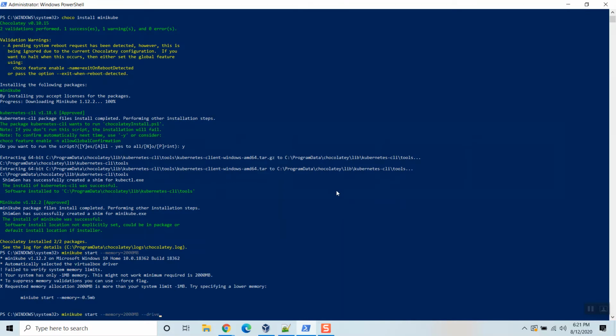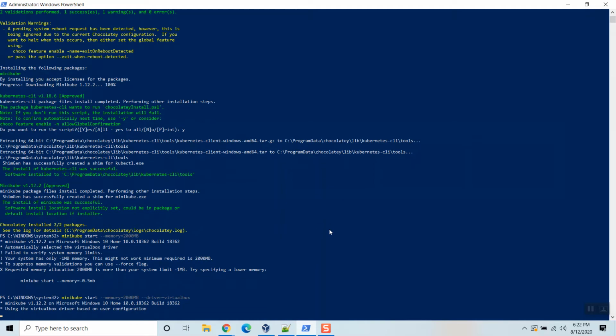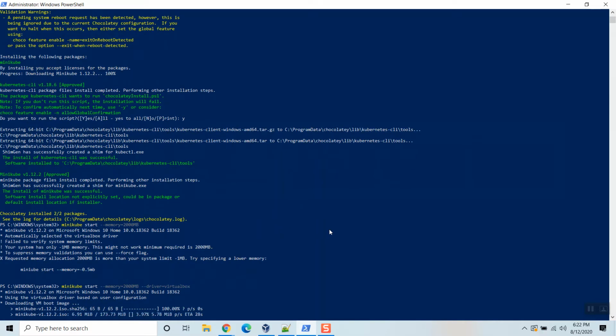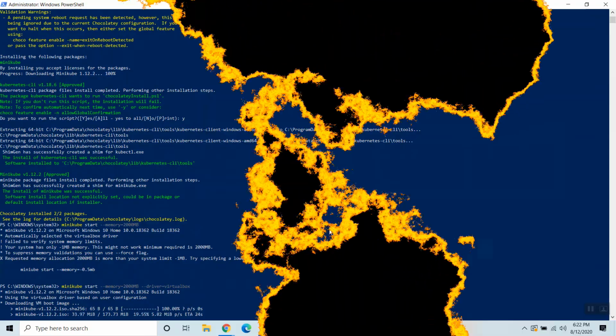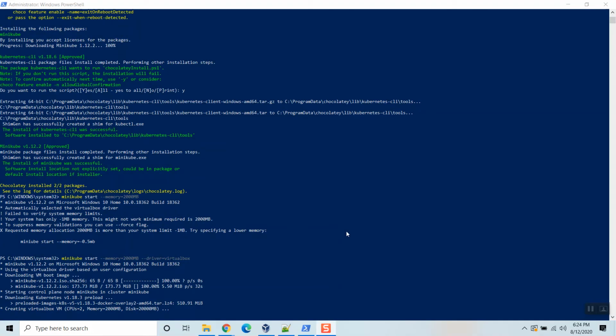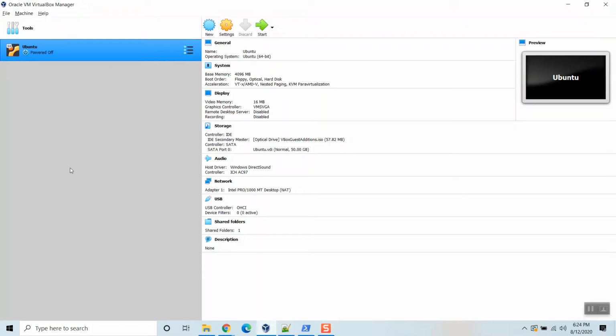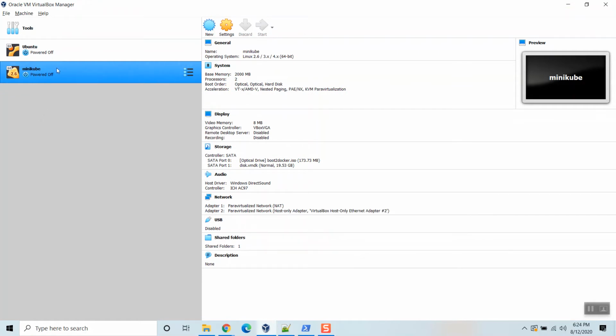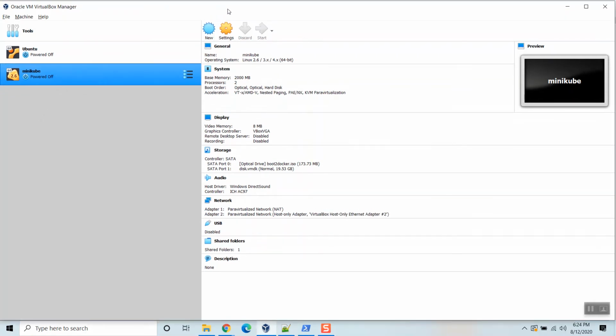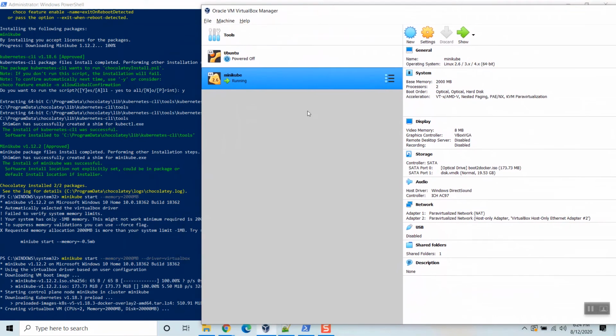I'm also going to specify the driver as VirtualBox. It's now creating the VirtualBox VM. So if you go to the VM over here, you'll see that the Minikube VM is being created and it's being started. Hopefully it will start without a problem.